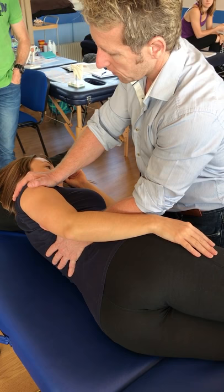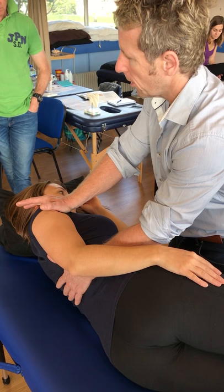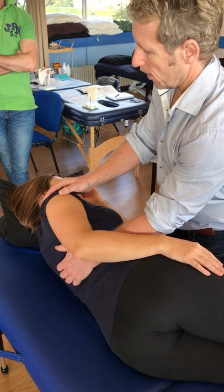Can you slowly take a breath in? And on the out-breath, push your shoulder into my hand. So she's pushing forward into my hand here for 10 seconds. 10 seconds is longer than you imagine, because everybody does it for like 3 or 4. And relax, breathe. And that probably wasn't 10. Breathe out. Let go.